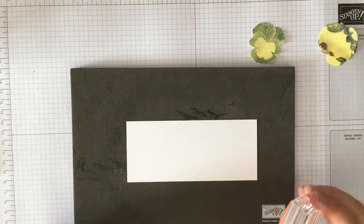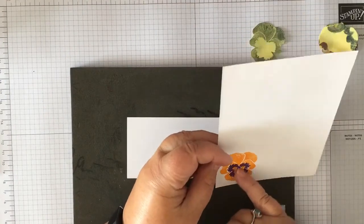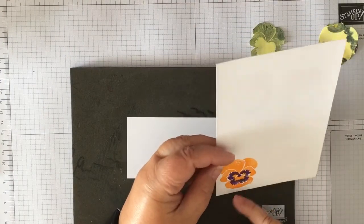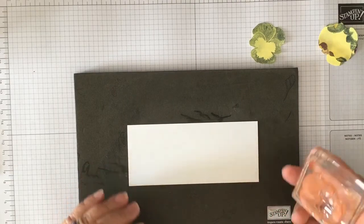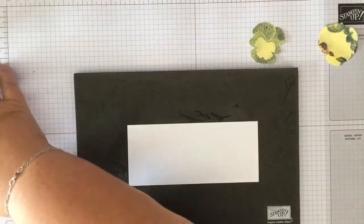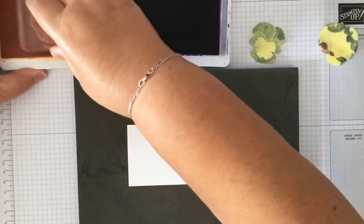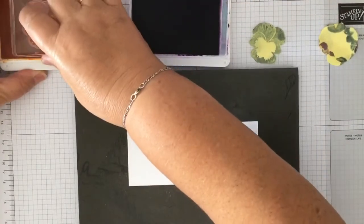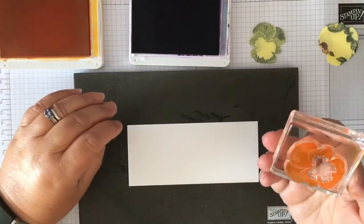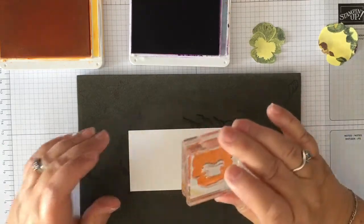So I've had a wee practice at the 2 colours, so I'm going to do it with Gorgeous Grape and Mango Melody, and I'm going to try hard not to see the face that everyone else sees. So this is just a row of pansies basically. So I'm going to bring in my Mango Melody and my Gorgeous Grape, and I am just inking up. This could be 2 layer stamping, but for the main bit I'm actually just going to use the one. There is another one you can stamp over the top to give it even more texture.